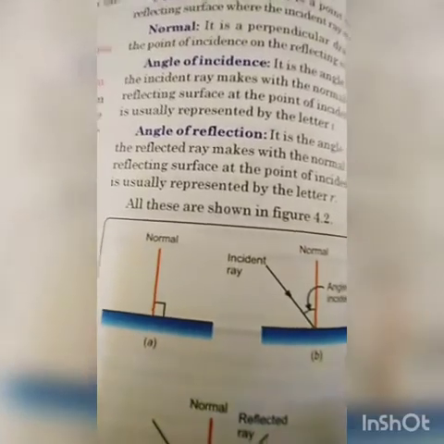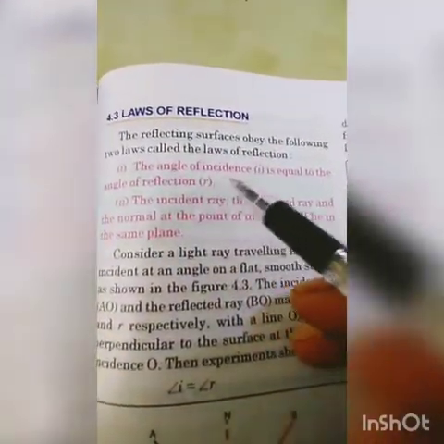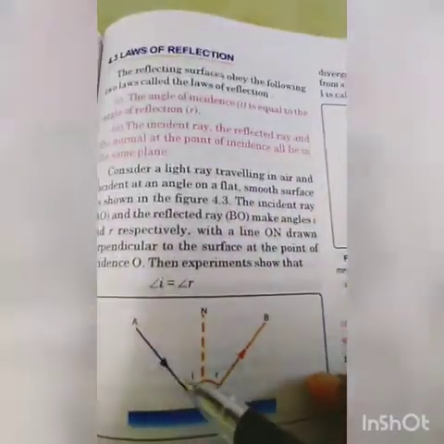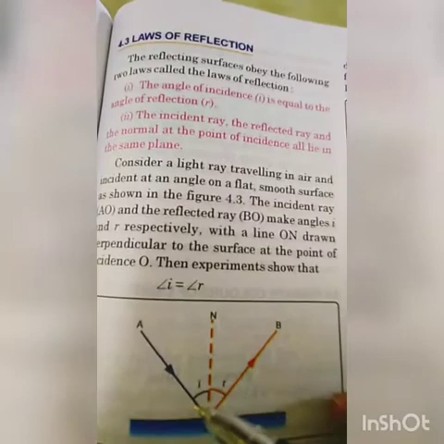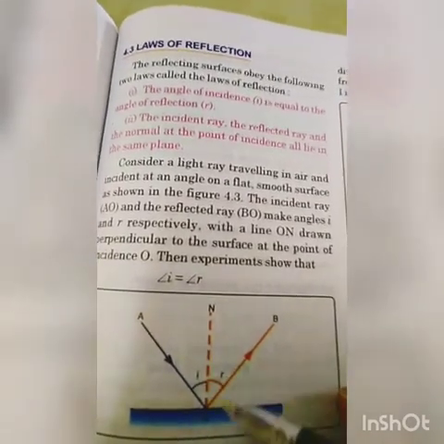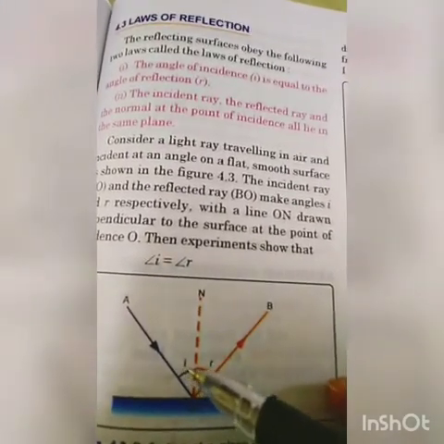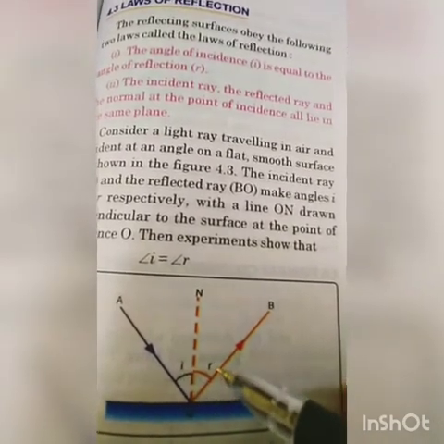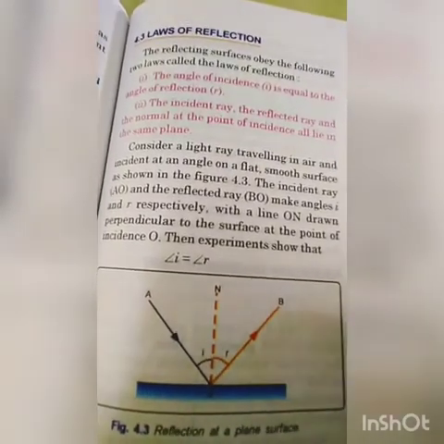Now, laws of reflection. That's very important. So the first law says the angle of incidence is equal to the angle of reflection. So these two angles, this is the angle of incidence and this is the angle of reflection, they are always equal for a plane surface or plane mirror. So suppose this is 30 degrees or 40 degrees, whatever, then it will also be 40 degrees. They will always be the same, equal.